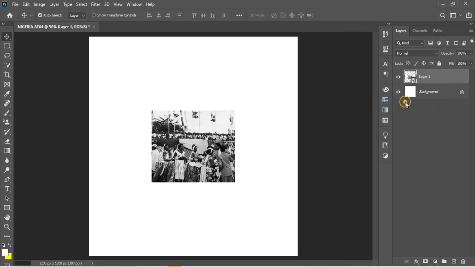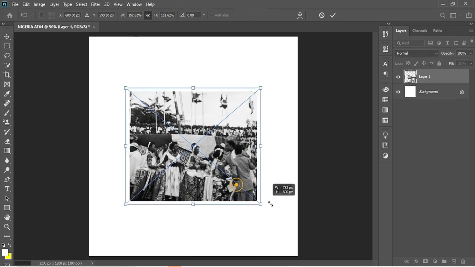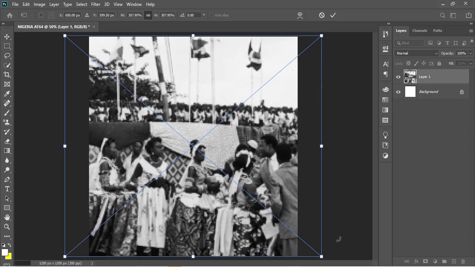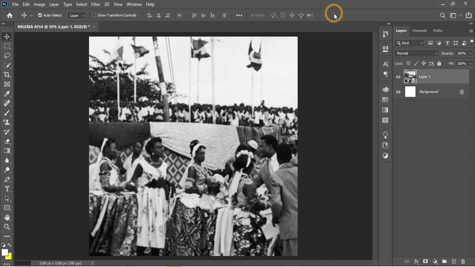By doing so, you maintain the image resolution whenever you scale it up or down without losing the original resolution. I'll hit Ctrl T to transform this, hold Alt and scale it out like this into your canvas and click on the check button.